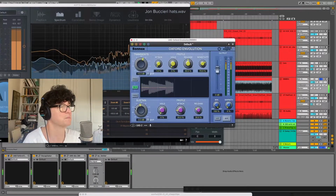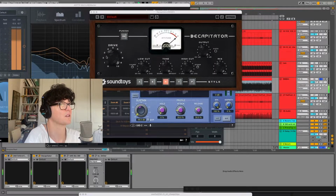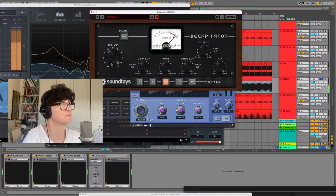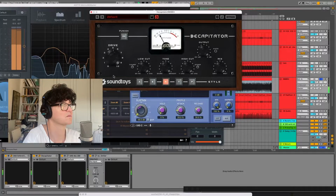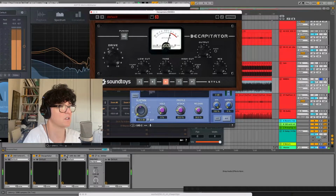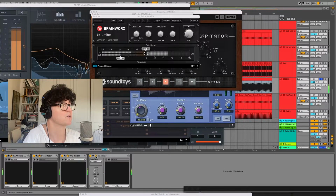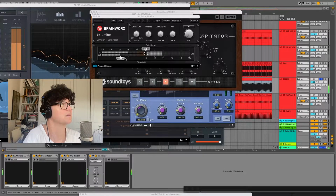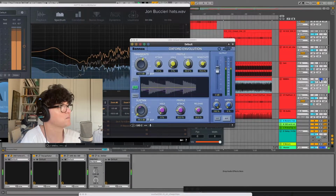Oh well. Yeah. Bit of Decapitator. Drive of about 4. I like the N for hats. Neve setting. Ooh, makes a big difference, doesn't it? Bit of DBX again. And then limit those by quite a bit. And this is the overall effect.